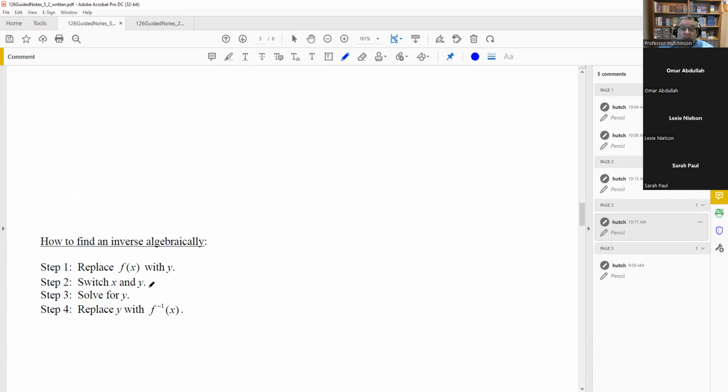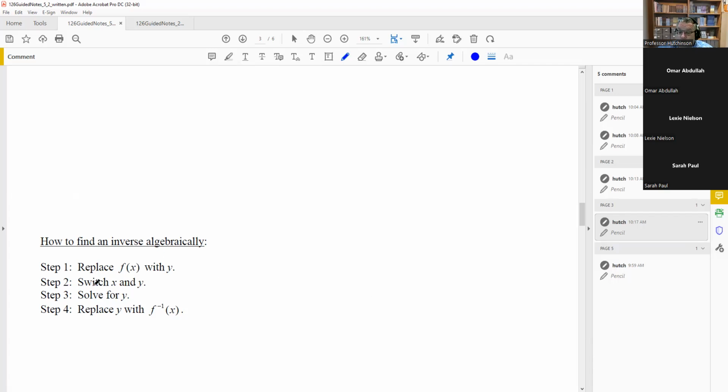Now, the reason why we're doing this is because earlier we talked about when we did that one problem where you have f of x equals y and then the inverse of y equals x. Basically, that's just saying that the point is actually switching. So you're switching the x and the y, you're solving for the y, and then you replace the y with the inverse. And I'll walk you through a problem showing all these step by step, and I'll label them 1, 2, 3, 4, so you can see what steps we're going to do.